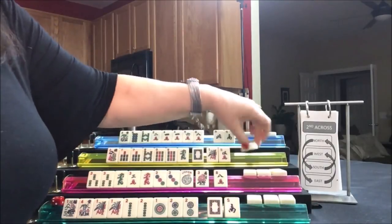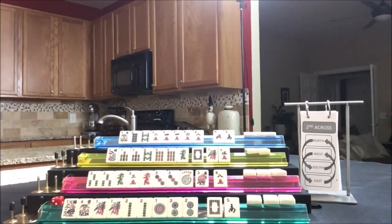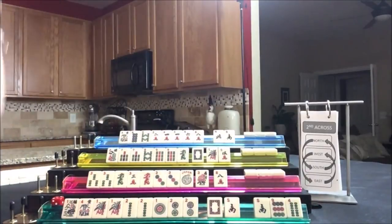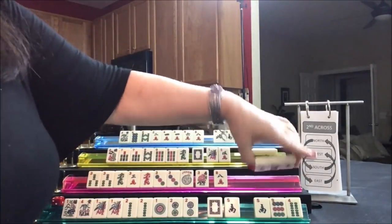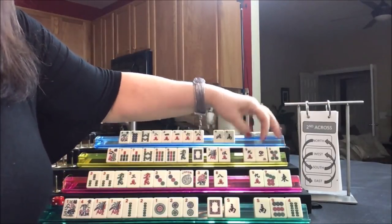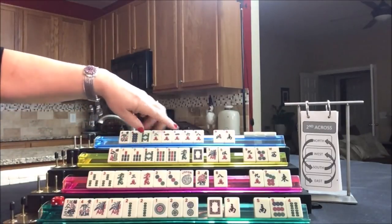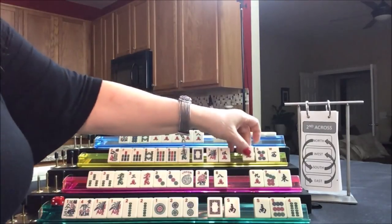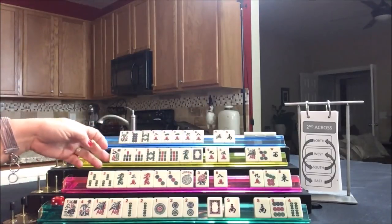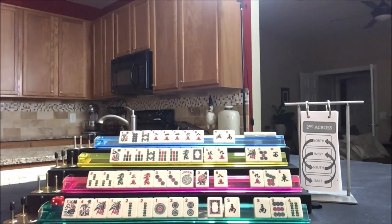Whoops. Butterfingers. Here we go. No keepers. No keepers. We did get a 9 crack, but it doesn't really fit in. We could pass those three and keep the nine just to see. We could maybe switch to something with big odds or maybe an odds pair hand.